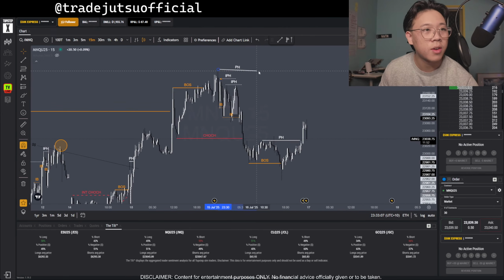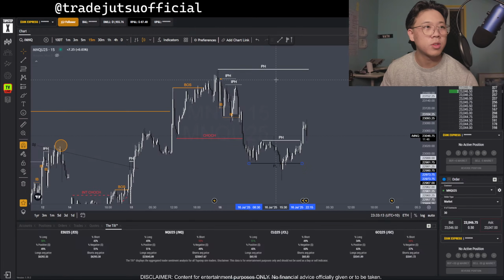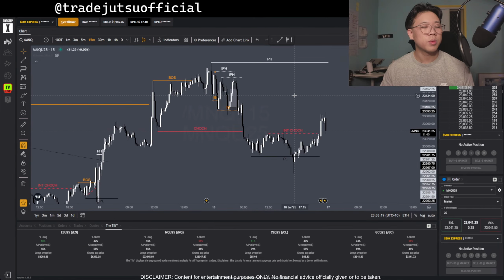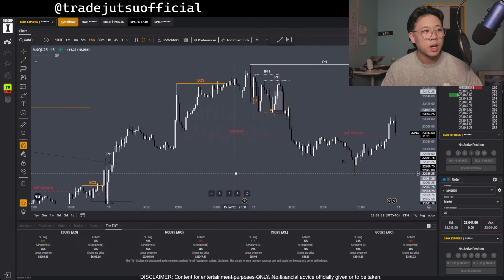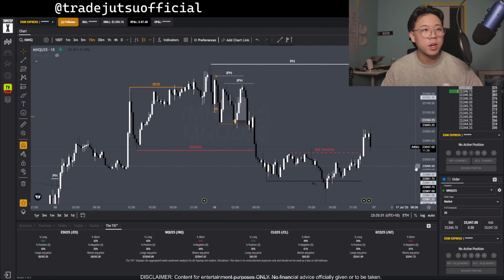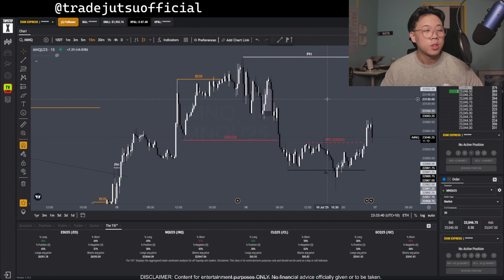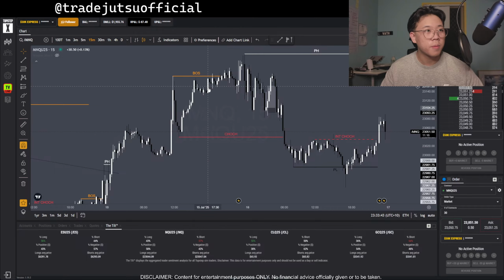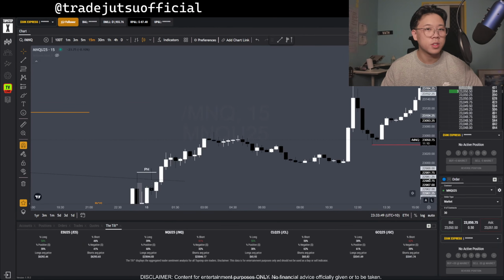So we have a recent sort of, I'm going to adjust all of this so that things are a bit clearer, chat. So what do we have here? There's a few ways we can look at this one. If we just take structure as is, let's say I was to remove a lot of this noise here. So what we can see is, let's just say this is all we were seeing, just this price action here.